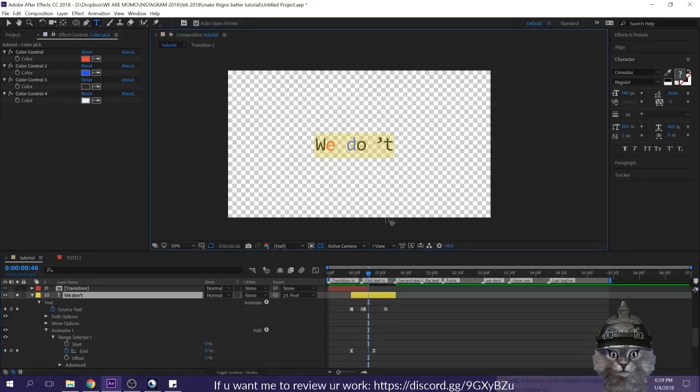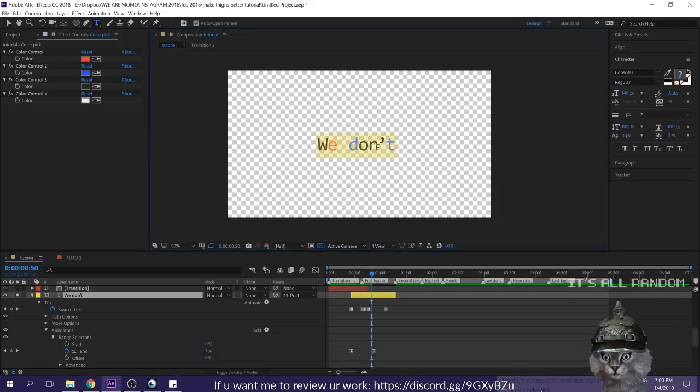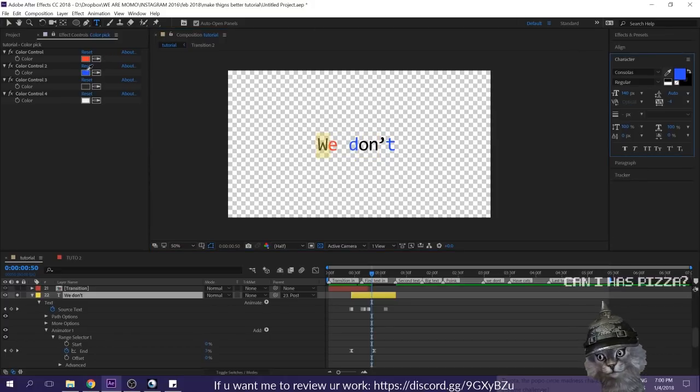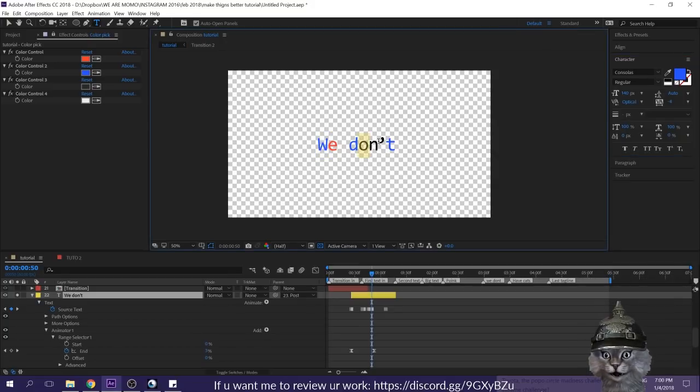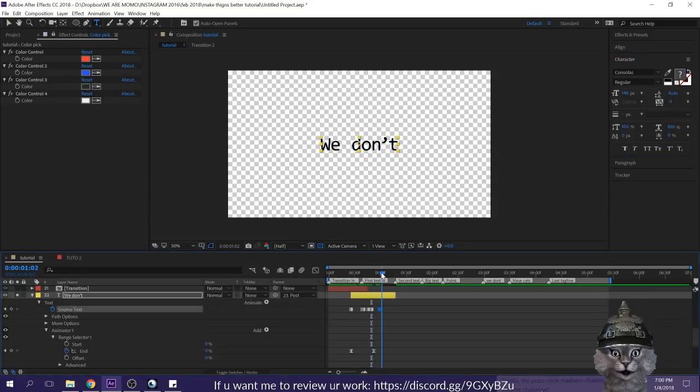And then I'm gonna change the T into blue again, and then I'm gonna change the N and the W into blue, and the M into blue again, but then I'm gonna change the O into red, and then of course it's gonna get back to normal when it's done. Cool.